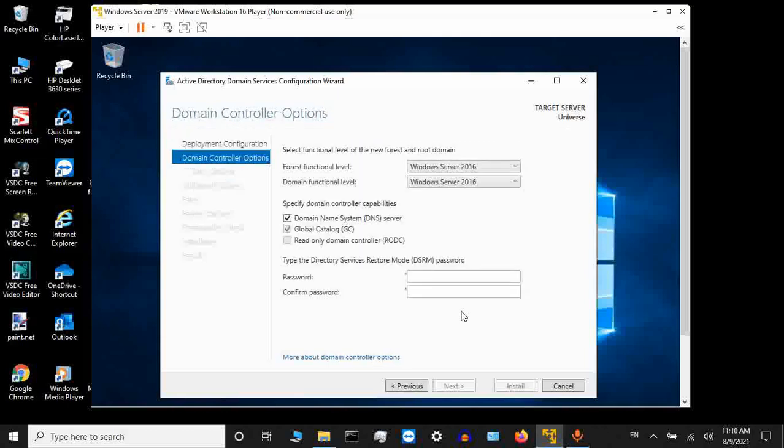Next, I'm going to enter a password for the Directory Services Restore Mode. I'm going to use the same password that I used for admin: PA$$W0RD, and confirm PA$$W0RD, and then I'll click Next.